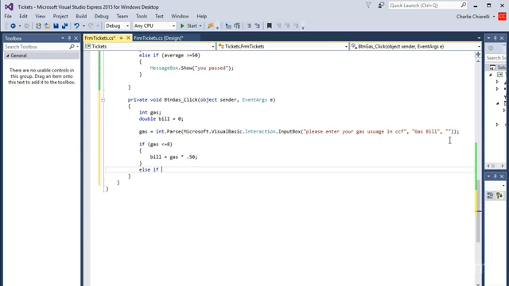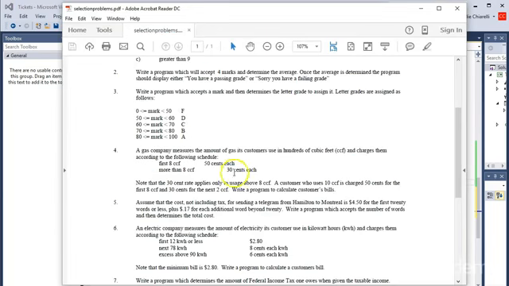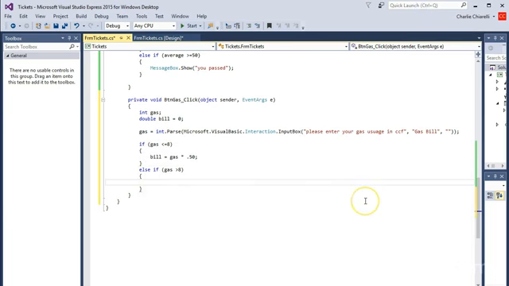Else if the amount of gas that you used is greater than 8, we're going to charge you, now here's where it gets tricky, because it's not just 30 cents. If you go back to the question, it says more than 8. So it includes the first part and the second part. It's almost like we've got to invent an equation or a formula. So since you're over 8, you use the entire 8. Okay, so it's $4 there, no matter what, plus.